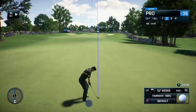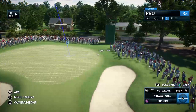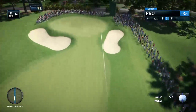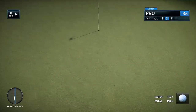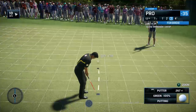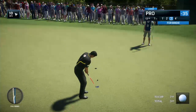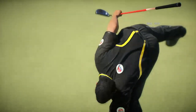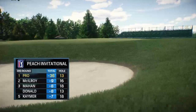And now it's right in his wheelhouse. Good position where he can attack the pin. Yeah, he has all those options now. That ball's sitting up. You can bring it in high. You can bring it in low. The choice is yours. Good swing. Good shot yet again. Just a case of a hole suiting the player's eye. Made the birdie yesterday, and he has a good chance to make another one today. Down it. That's a birdie.